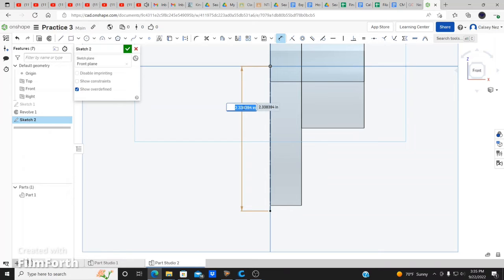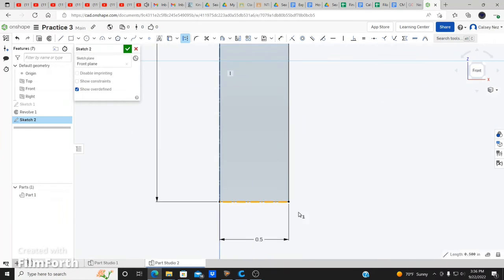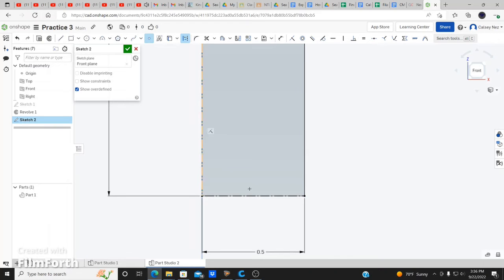So it was 2 inches plus the 2.25. Enter. Then we import our other horizontal line in this direction. I added my dimension, it's going to be 0.5. Enter. I'm going to transfer that one into a one. I'm going to transfer this line into construction. And there we go. Again, we had to make it the old-fashioned way, manually. I'm not sure why they don't want to include that.